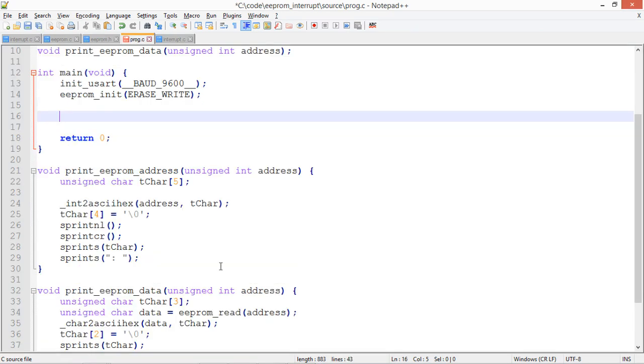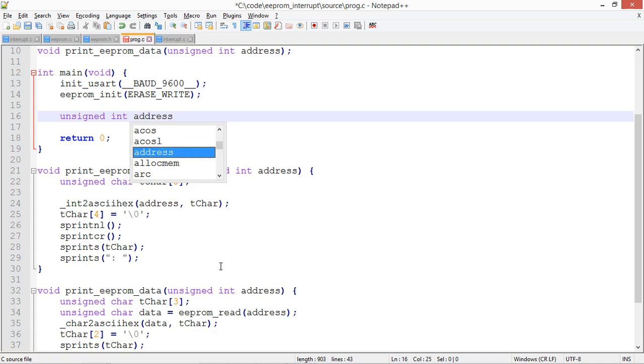The function main is partially implemented. Let's complete it. The USART driver is initialized by calling init_USART with the baud rate of 9600. Then initialize the EEPROM driver by calling the function EEPROM_init and pass the mode, that is erase and write.